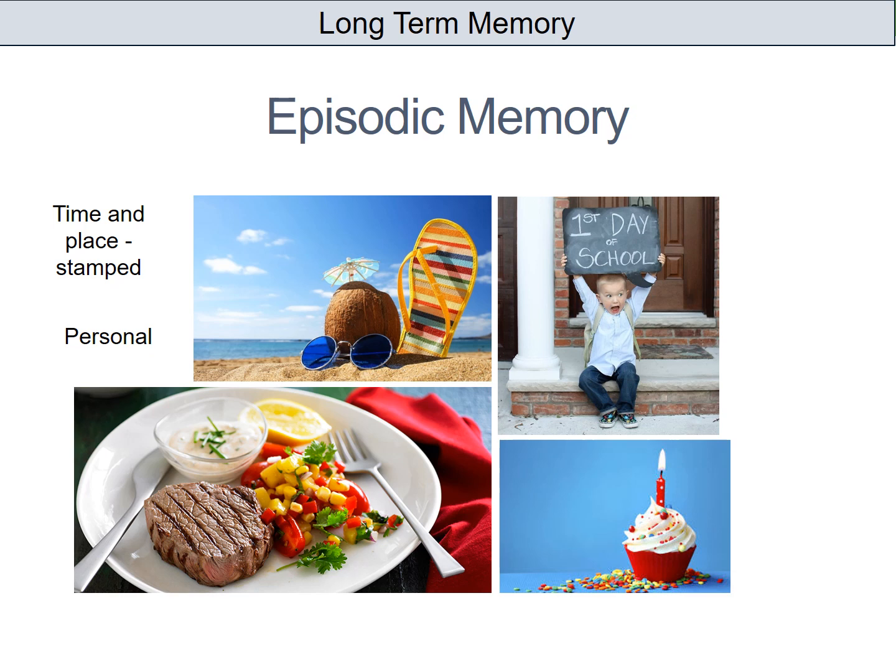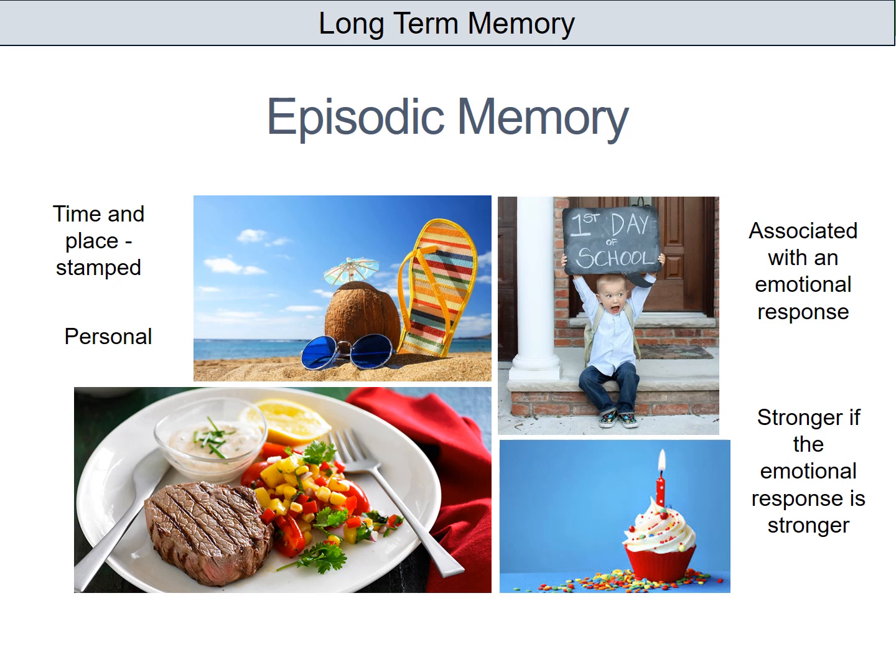Even if you share the experience with somebody else, they won't have exactly the same memory as you have about that particular event. Very often these memories are associated with an emotional response, and you tend to find that the stronger the emotional response, the stronger the actual memory is.